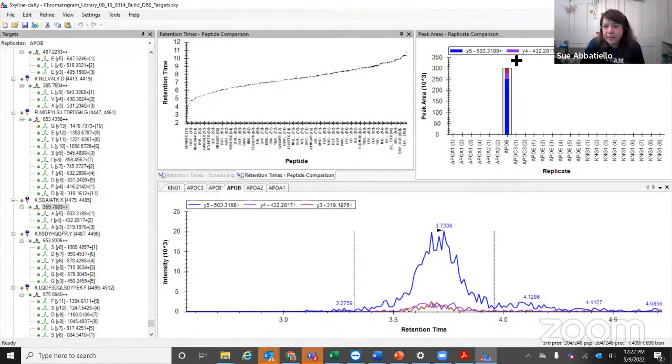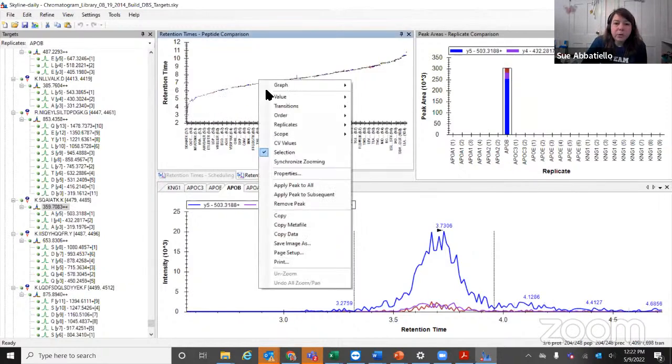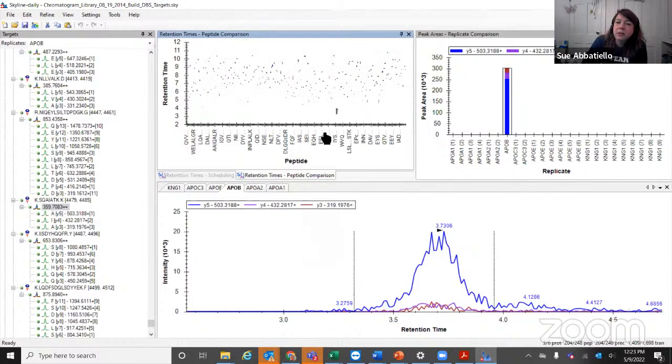All right, and that's the nice peak area. Oh, it's also shown right here. Okay, we can also sort these based on, whoops, peak area. That's more random, because now we're looking at the retention time based on peak area, and we would expect the peptides to just be all up and down based on their peak area.